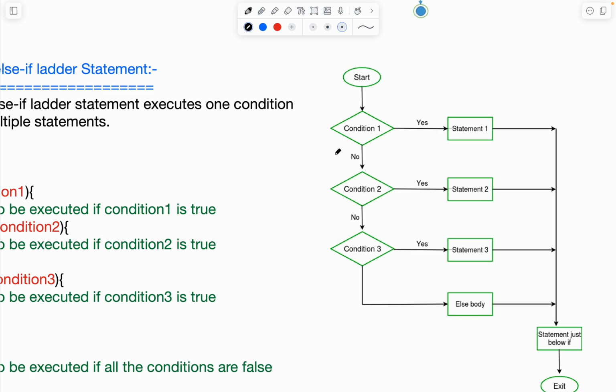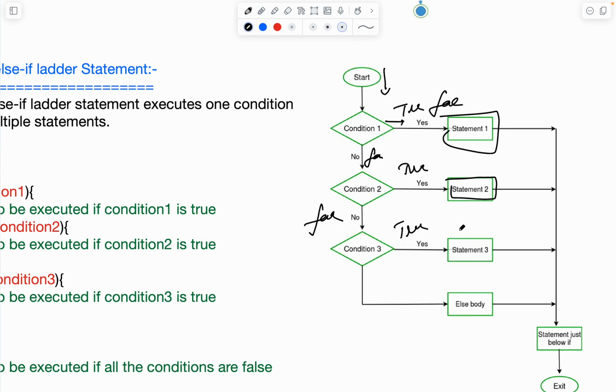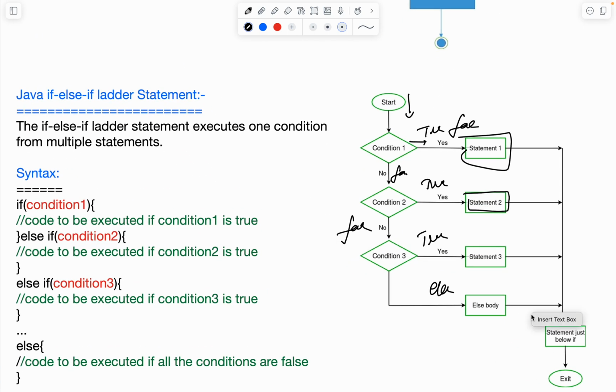When you want to write multiple conditions, this is the flow. Flow will start, it will check whether the condition is true or not, then it will execute this code and come out. If it is false, it will go to the second condition. If true, it will execute the code inside the second condition and come out. If condition 3 is also false, it checks it, and if condition 3 is true, it will execute the condition 3 block code. If all the conditions failed, then the else block will get executed. Then it comes out of the conditional statement. This is the working.